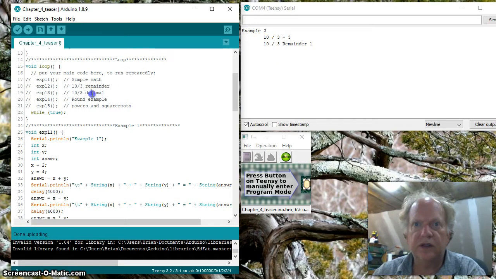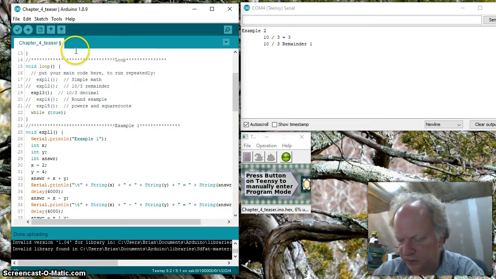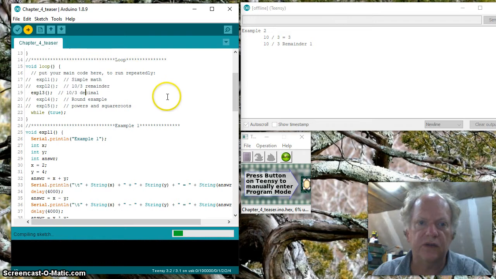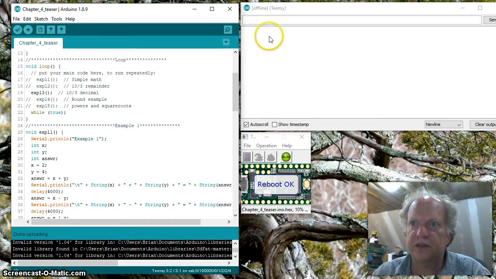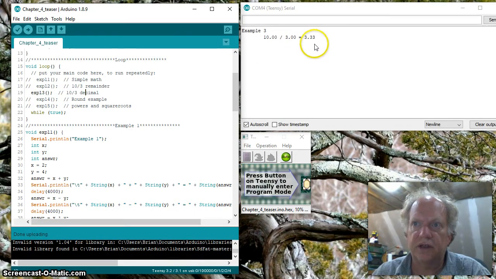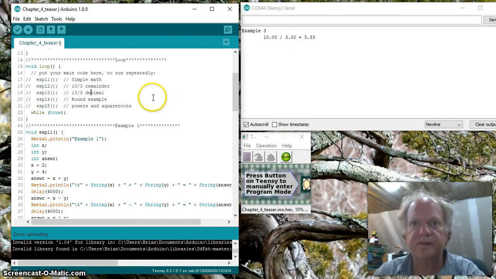And if we don't want to deal with whole numbers and integers, and we don't want to deal with decimals, all right, of course we can do that as well. And in this case, I'm going to use the same values. I'm going to use 10 and 3, and I'm going to do some very simple math here. But I'm going to display it in a way that you're probably more familiar with. So we have 10 divided by 3, and of course it's equal to 3.33. In fact, actually, it's 3 repeating. So you might recall from Chapter 3 how to display the differing numbers of places after the decimal point. That's worthy of some review.